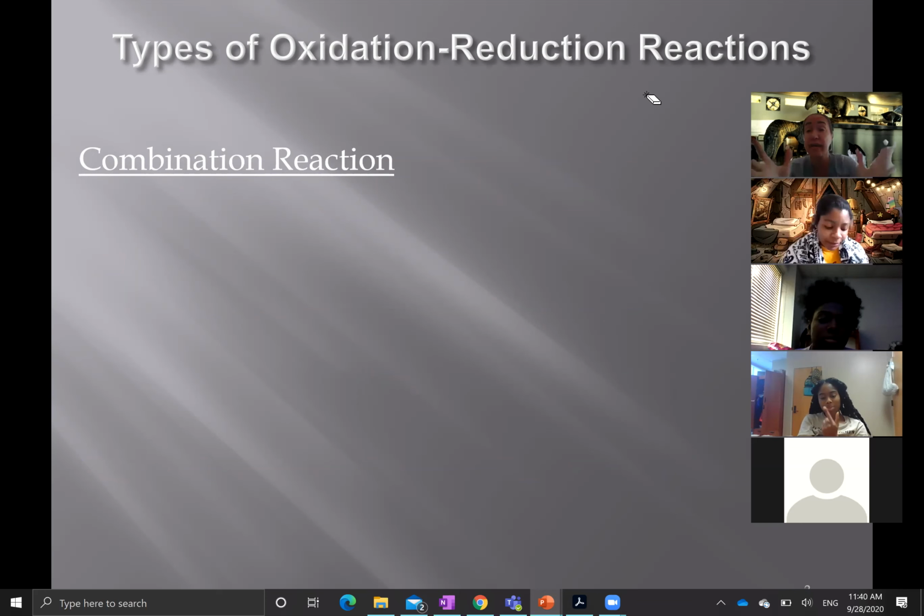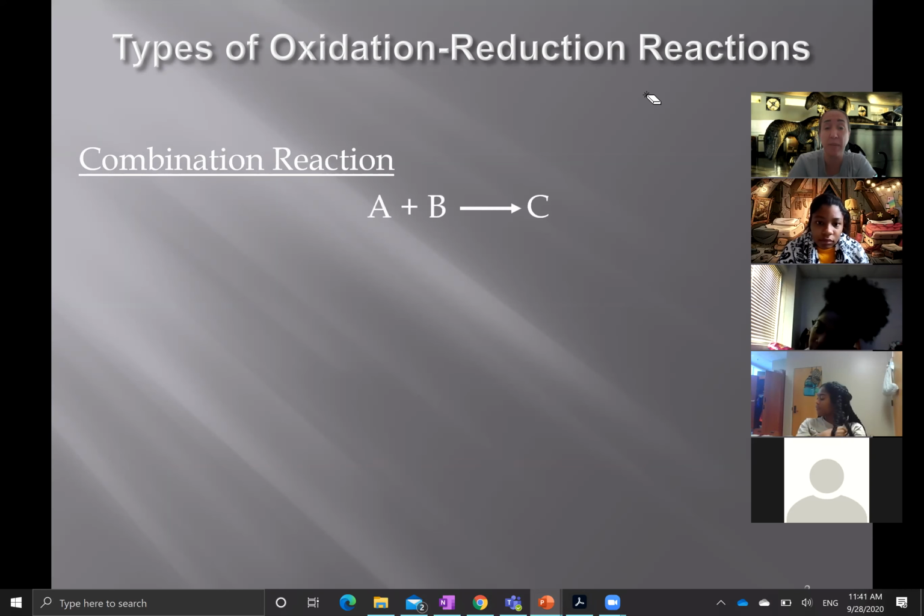So a combination reaction is a form of redox. If you think about it, it's simple. When you're combining stuff, right? You start with 2 things and you put those 2 things together as a product. So you combine them. That's what a combination reaction is. And if you think about it, you have 2 things that maybe have 0 oxidation states, and then when you combine them, they're not going to have 0 oxidation states. So that is a redox reaction.